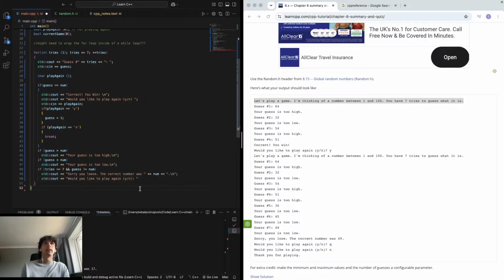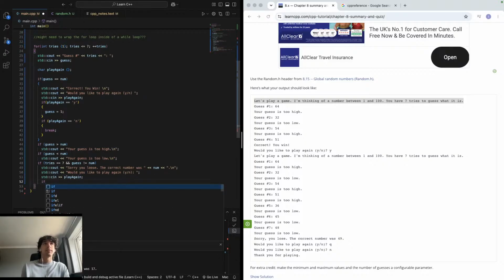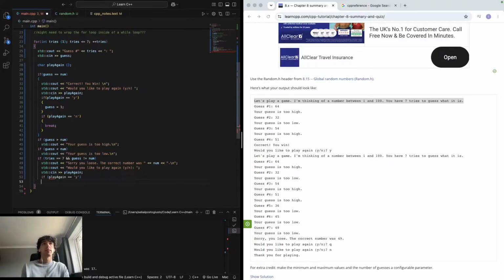And then we don't need a line break here because we will be asking the user for play again. And then if play again is equal to yes, we will be doing guess equals 1.